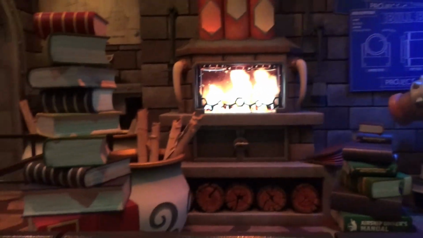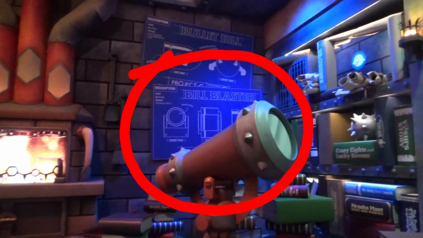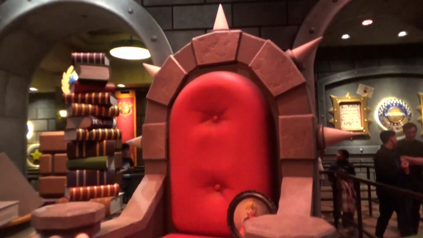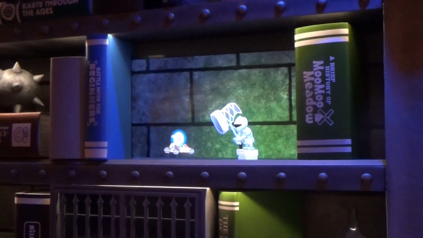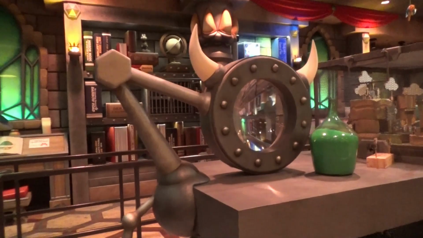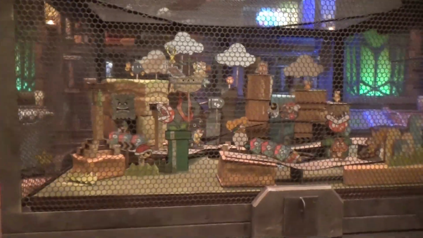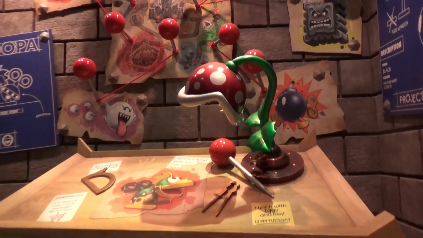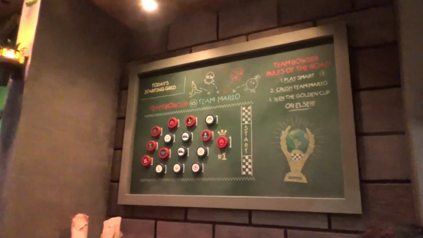This must be Bowser's workshop and study. To a shell fight. That's a good book. Bill Blaster. There's his throne. He does a lot of reading. Pictures of her everywhere. Oh, the starting grid for today's race.